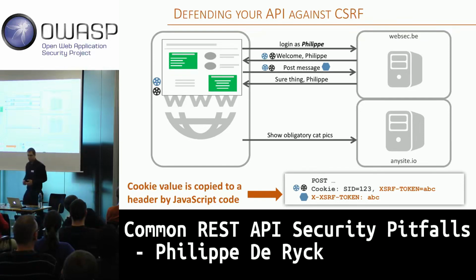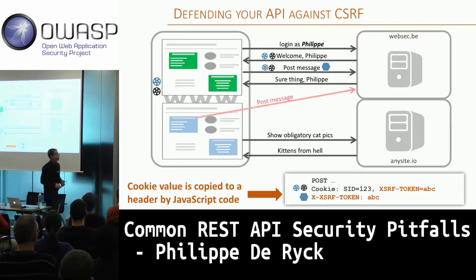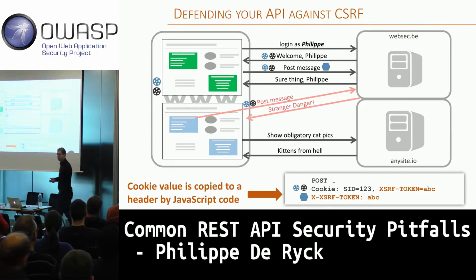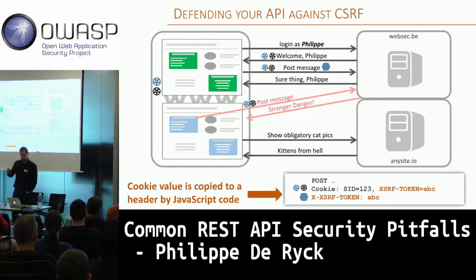That's the legitimate scenario. If the attacker comes along, he tries to make the request to the backend. The browser will attach the cookies, but because of the browser security policy, this context cannot read that cookie. So it cannot attach this header to the request, so the server will know that this is not a legitimate request. That's phase one. Essentially, this is how you protect, for example, a backend in an Angular application scenario, because Angular does this by default.